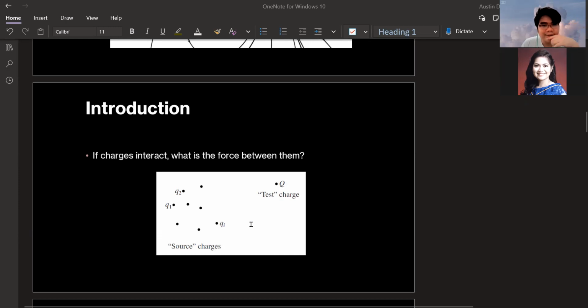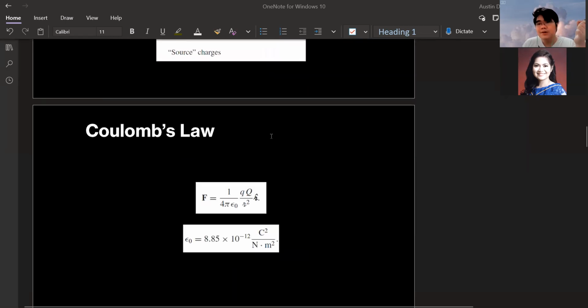Okay? So ayan, if charges interact, what is the force between them? Now si Coulomb, nag-experiment siya with those charges, nag-assume ako ng gender niya, pero sige. Okay, anyway, si Coulomb, nalaman niya na yung force between charges is just this. So F is the force, then 1 over 4 pi epsilon naught. Epsilon naught mo will be the, I'm just gonna check kung tama yung naalala ko, but this is, wait now.